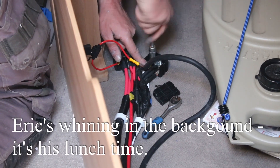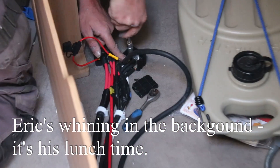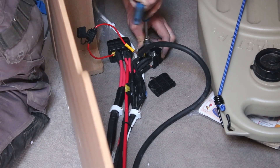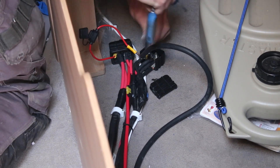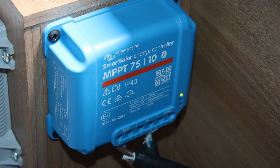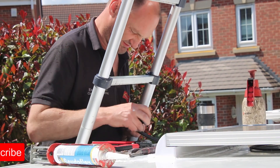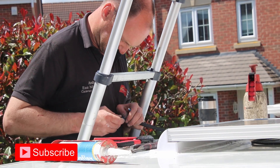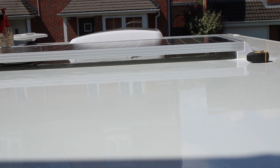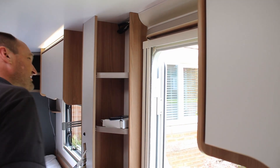It's quite simple on the D44 — even though the actual battery is underneath the floor, you just connect it to the connectors right there. Andy's putting on the connectors for the solar panel to connect to the regulator. And there's the solar panel in all its glory — a 150-watt beast. He's now putting together the little unit that hides the cable.